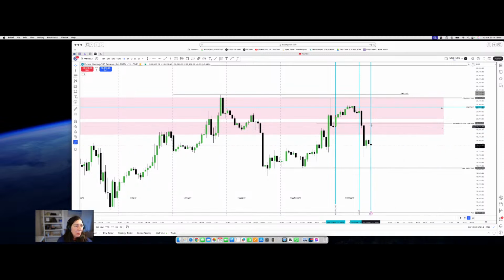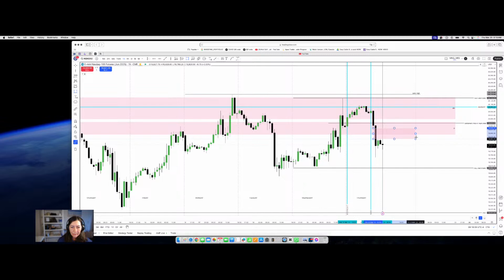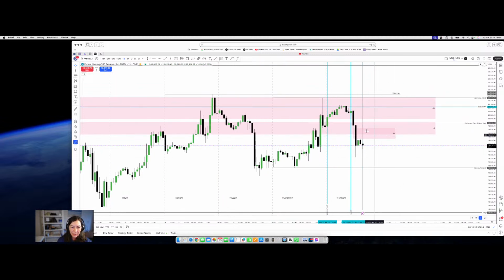Okay, then on the 1 hour, let's just put in our fair value gaps. I'm going to put here 1 hour, so when I'm on the lower time frames, I don't get lost in terms of where I am. So we've got a 1 hour SIBI. Down here, what might be a draw on liquidity. Down here, we have multiple touches at around the 19660 level.